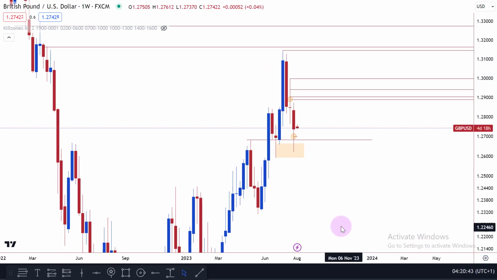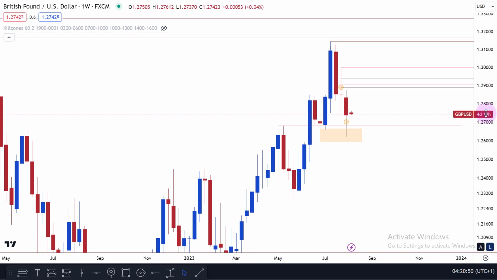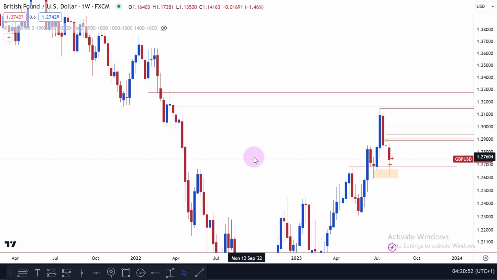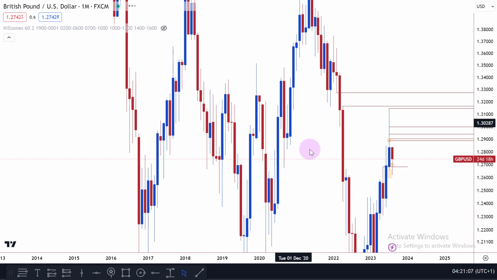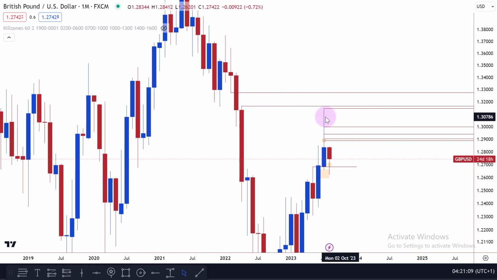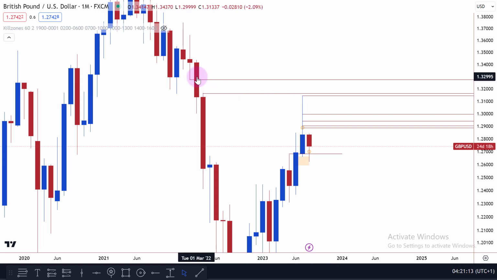On the weekly time frame, you can see price traded into a bullish mitigation, and the drawn liquidity still remains the equal highs above here and the fair value right here, or you can call it the volume imbalance on the weekly time frame. On the monthly time frame, actually there is also a drawn liquidity that I outlined. You can see that. So our drawn liquidity on the monthly, it's the old high, the fair value.